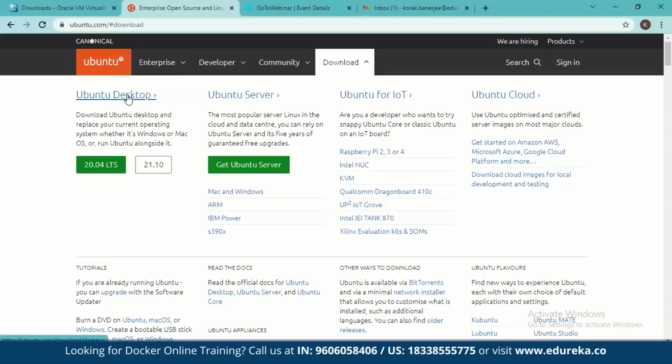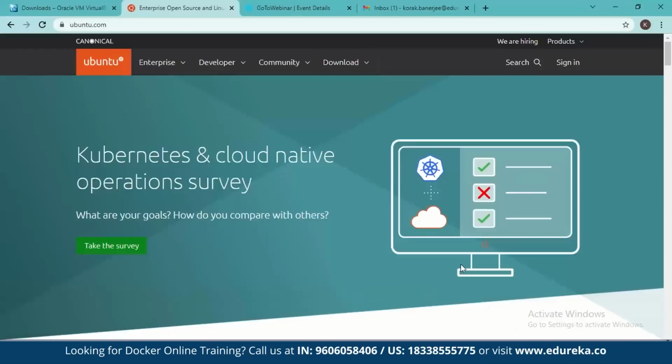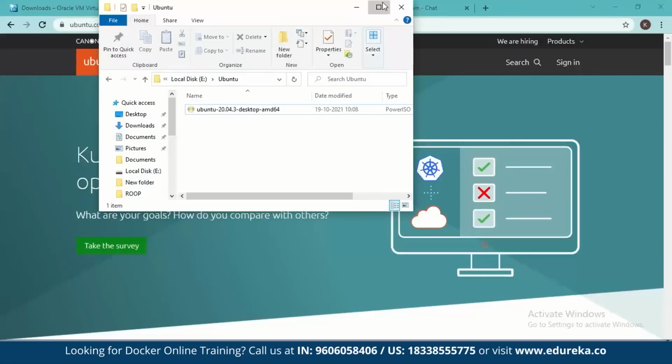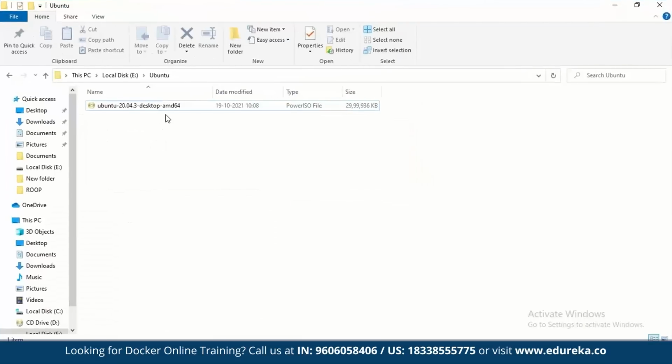We download the Ubuntu desktop version, the 20.04 LTS. Since it's around 2.5 GB and will take some time, we have already downloaded it previously. This is the ISO file for Ubuntu.